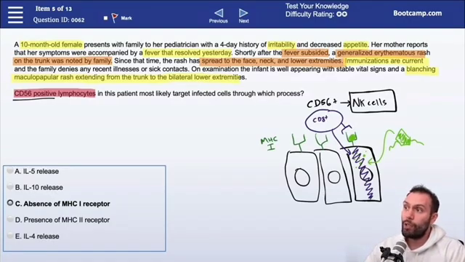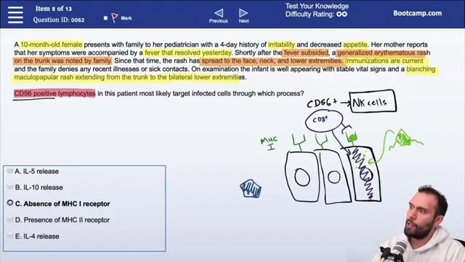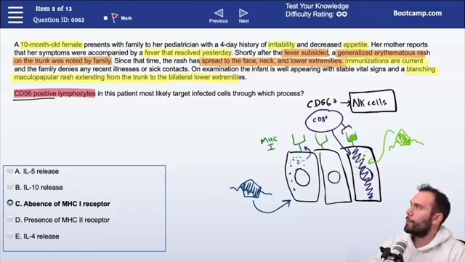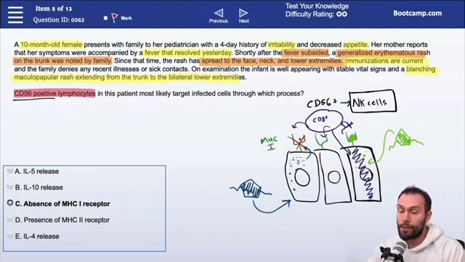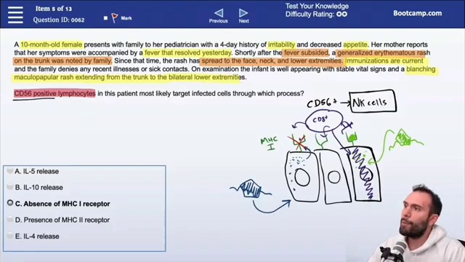What this virus can do to try to counteract this whole process after infecting a cell, so let's use a different color here. Let's say that we have a smarter virus, so to speak, on this side. So this virus infects this cell. The difference is, once this virus starts to have the cell produce its viral particles, it can actually code to downregulate the MHC1 receptor. So now the CD8 positive T cell that's coming around, sampling the different MHC1 receptors, well, guess what? There's no MHC1 receptor on this host cell, and so it's not able to detect the viral particle there.